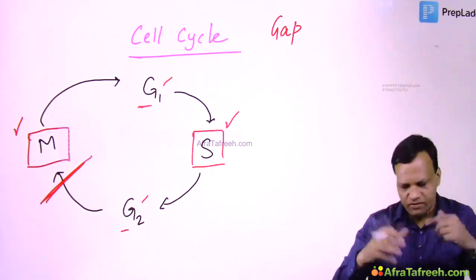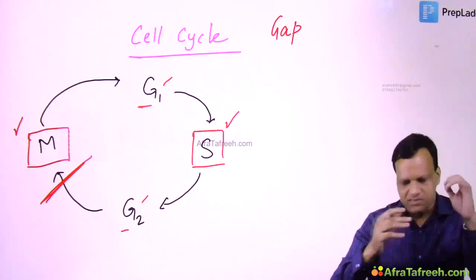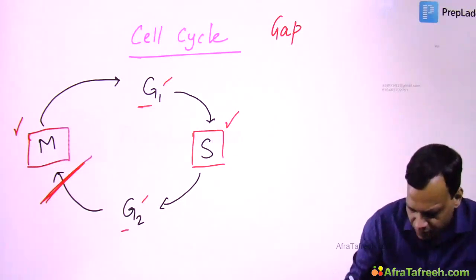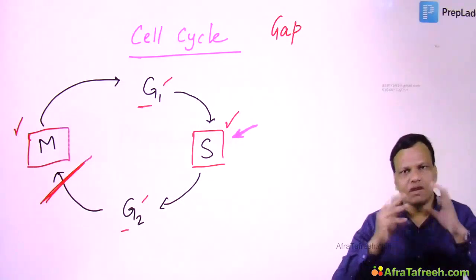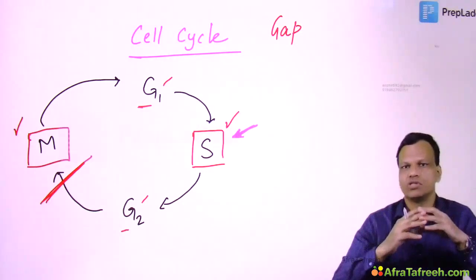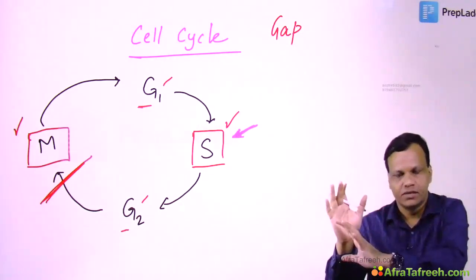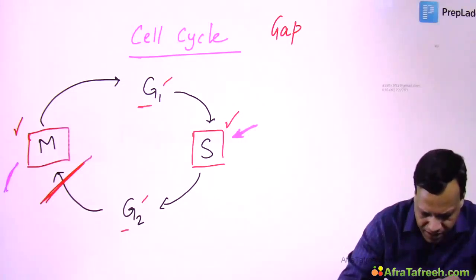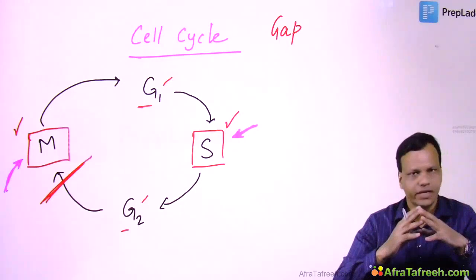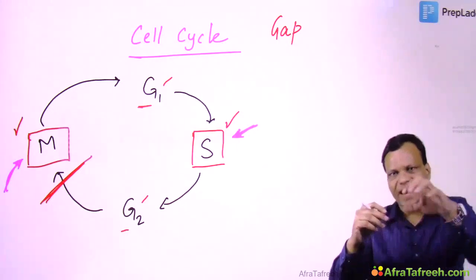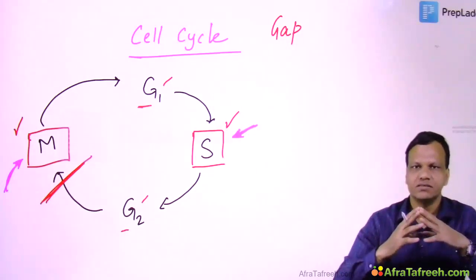Okay. Now why we are discussing this is, some drugs which inhibit the formation of DNA will be effective in S phase only. So they are S phase specific. Similarly, if a drug inhibits the mitosis, it will be M phase specific. Clear? Now the drug which binds to DNA, they will act on which phase?